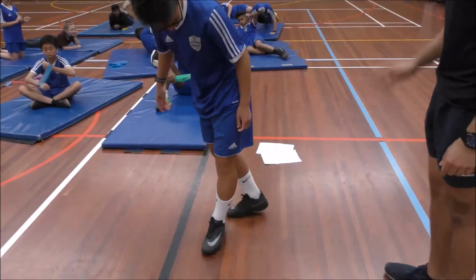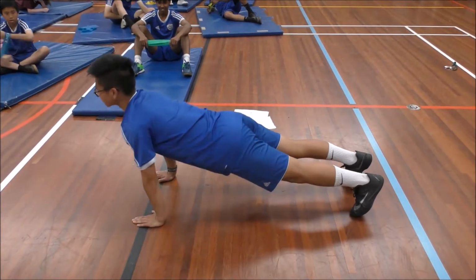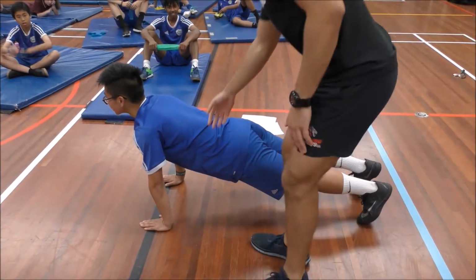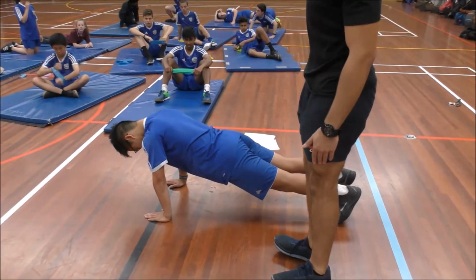Alright, here we go. So just drop down, give me 5 push-ups. Perfect. Alright, he's done it, that's perfectly fine. So that's exactly how we're going to do them. So the main thing is, you want to keep your body straight like a plank. You don't want to sag through your hips, you don't want to hike up too high.